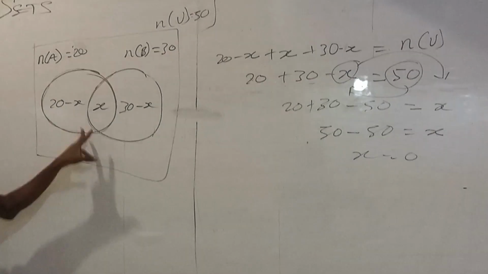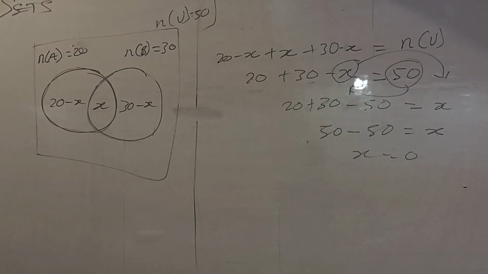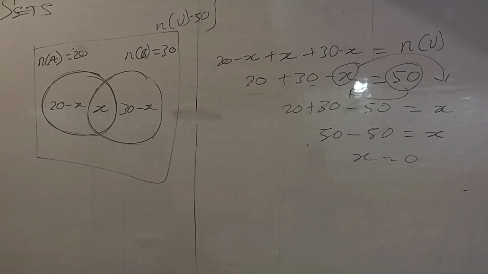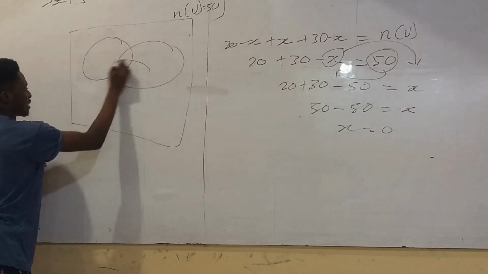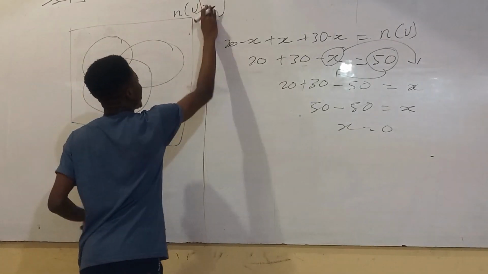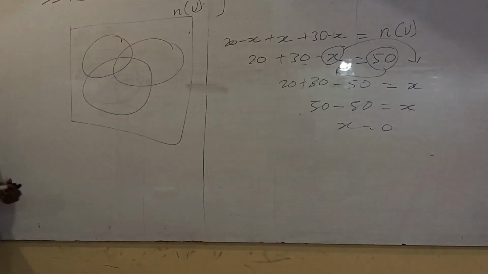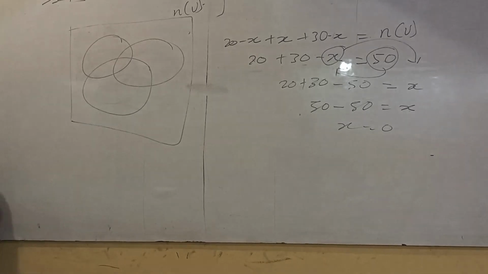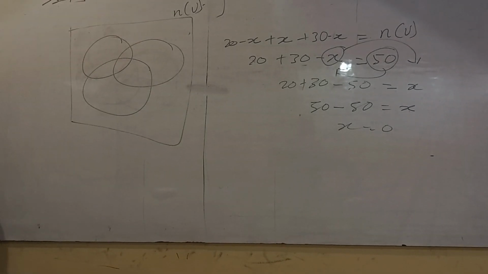Please, do you understand? Okay, so you're welcome to this program. We are now about to start. This is for sets. So instead of 2 courses, this time around it is 3. Every time you are doing it, you draw these things. If you don't draw it, you get it wrong.